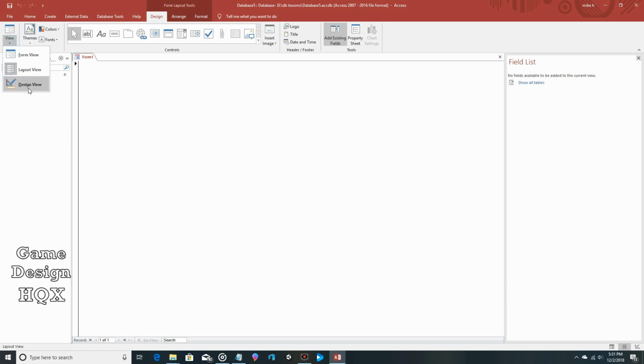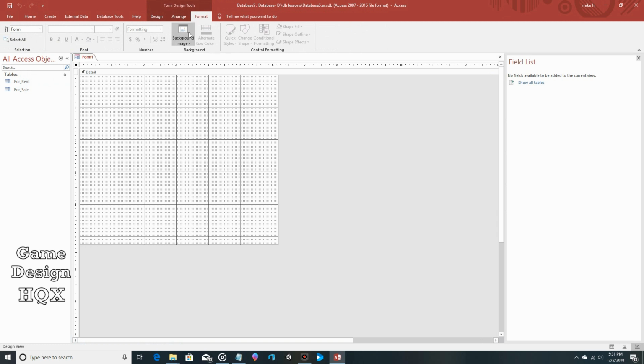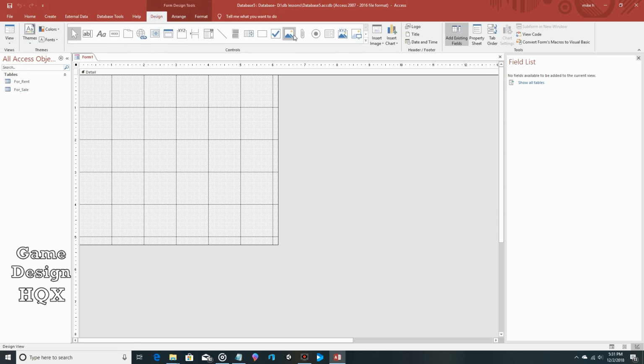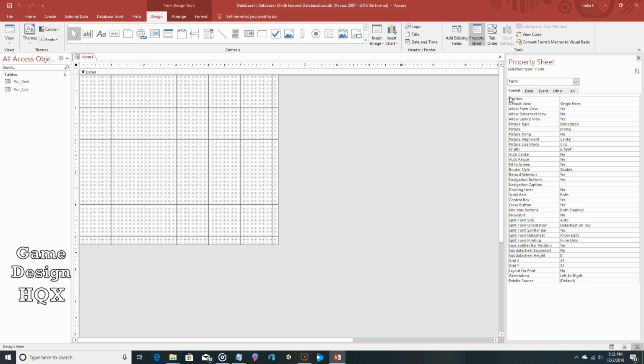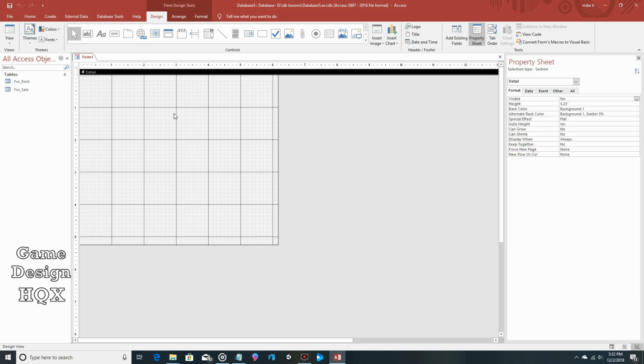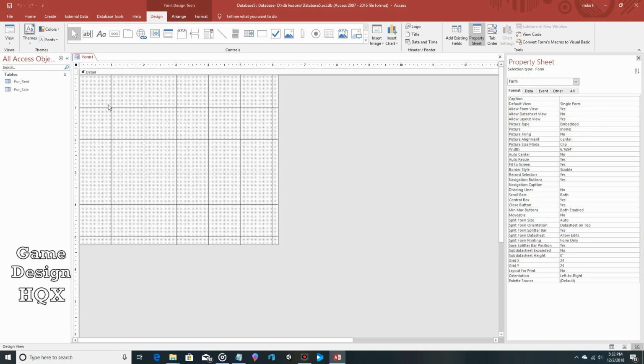So let's go to View, Design View. We'll click on Design tab, Property Sheet. And I usually get distracted when I say this, so I'm going to make sure that the first thing I do is actually change those record selectors. So make sure the form is selected up here. That's what that black dot means. So like if you click away, now the body is selected. So you want the actual form as a whole selected. And we're going to do record selectors no, and navigation buttons no. And again, this is on the Format tab.